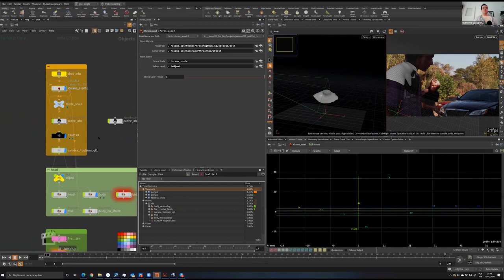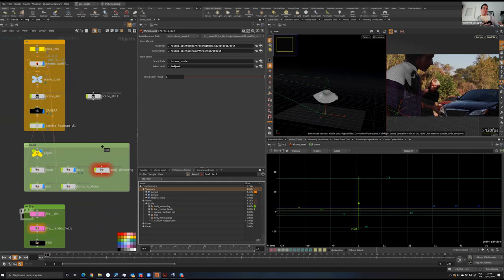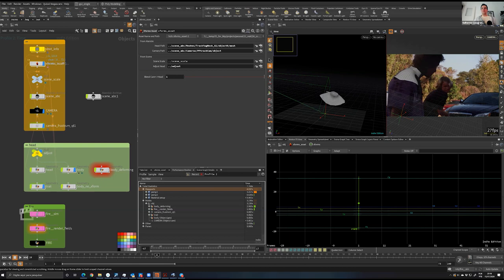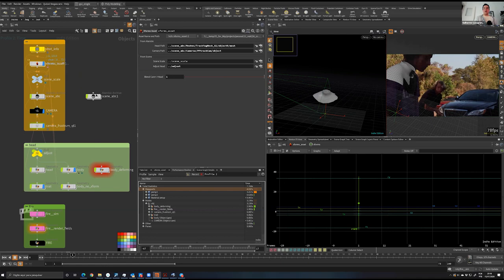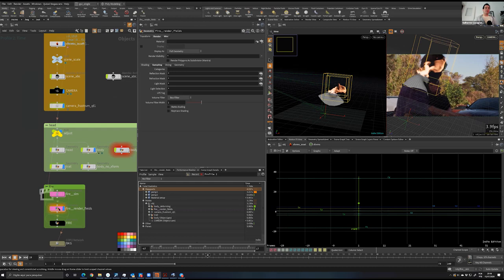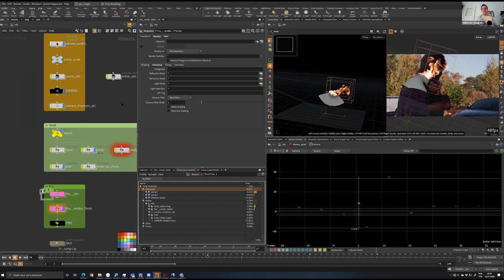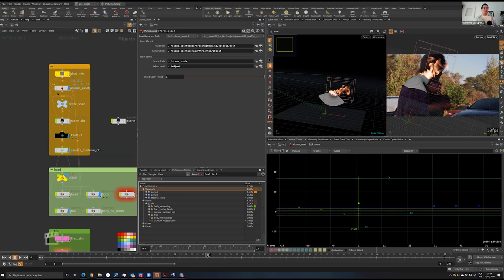So as I said, I moved it to the origin, but it's not enough, because sometimes we don't have the exact movement of the object as it is on the shot. And on the project I was doing, there were 17 shots, something like this, like a fire. And I was afraid that the tracking wasn't good for us. So I needed to figure out a way to not use the track, but still have a good simulation. So this is what this network does. It compensates the movement of the object in the camera.